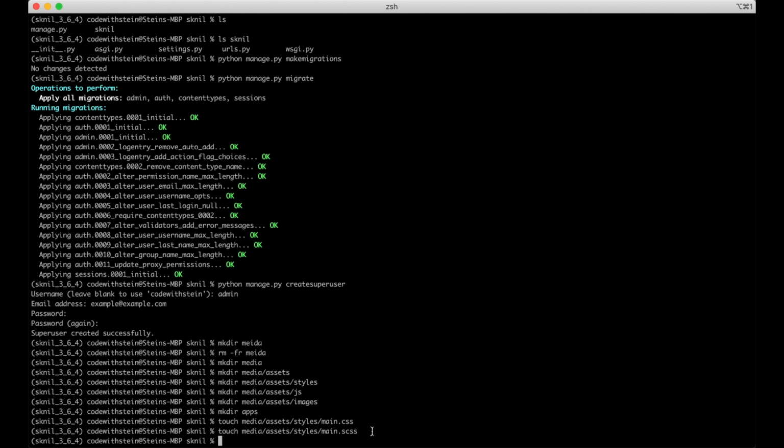Next, I want to set up everything I need for Sass. As I said, Sass is a CSS tool. It makes it possible to add variables, compressing, and much more. It sounds more complicated than it is. Let's go to an editor. I like to use Visual Studio Code and open the project.